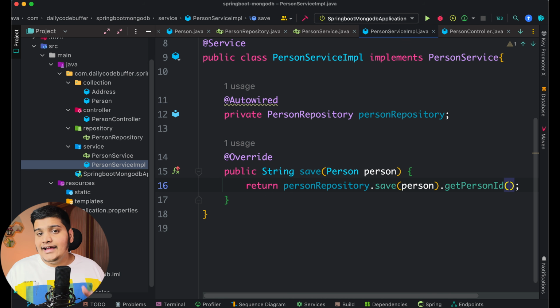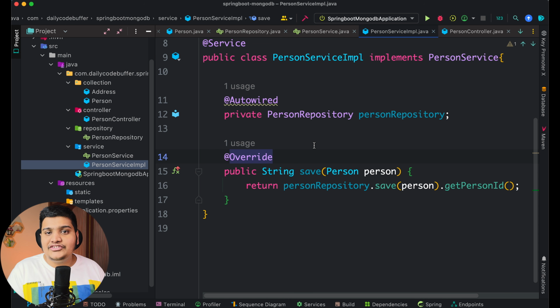So here you can see that it's completely similar to what you were doing in your JPA repository. Very simple. Whatever code you were writing there, the same code we did, but the implementation is different. Here we are using the Mongo repository and we just provided the configuration for our MongoDB. Rest everything is the same. So you can see how easy it is to work with MongoDB using the Spring Boot application. Now we can test our application, but before that, let's go ahead and implement the API documentation.